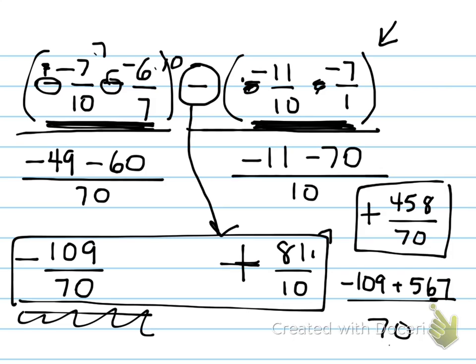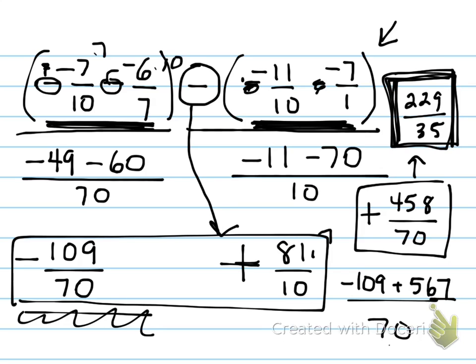Now, is that done? Why not? You know they'll at least divide by 2 because they're both even, right? So let's try dividing them by 2. 458 divided by 2. Now I'm working my way up. I'm sorry, but I could go to another page, but I think it'll be even worse. What? 229. 229 over what? 35. See if 229 will divide by 7. No. No? Then that's your final answer.